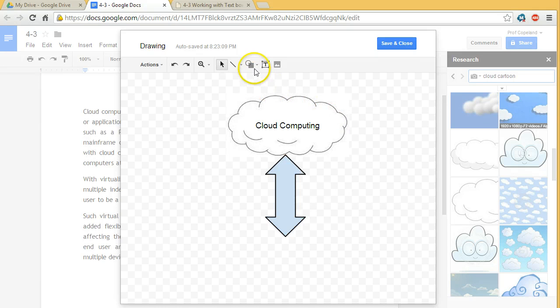And next I'm going to put in another text box below the arrow. I have data under there, again not necessary, but you can align and change the size of your text box and use those red alignment arrows to line it up.